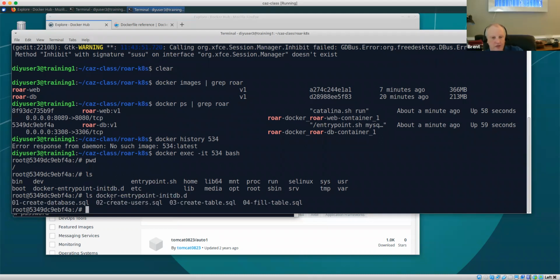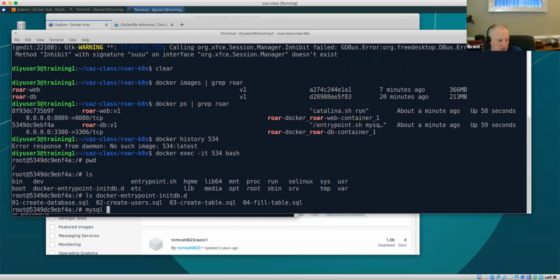And you can see, here's the files that it copied from my local disk when we ran that Docker command. We ran the Docker build, and it did that copy. There's the stuff it copied in. You can see it also has all of the other things that were already present in the MySQL image. So now I've actually got inside of here, I've got MySQL installed.